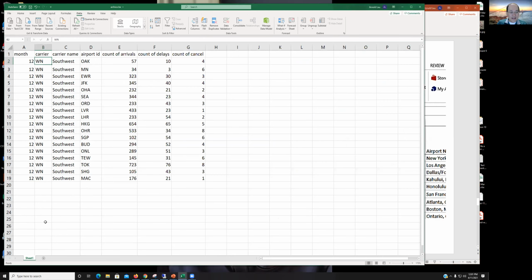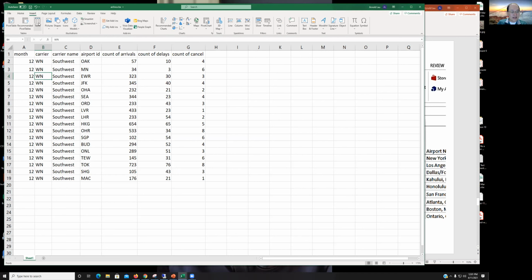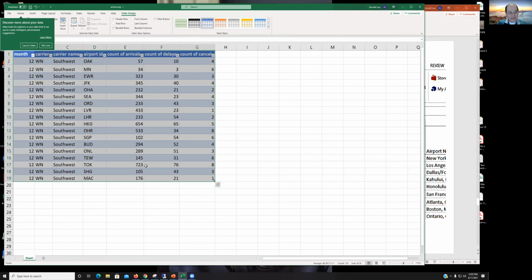So let's go to here and we'll do insert, and then we'll do a table. And then you can see I selected just one of these cells within the table, and Excel automatically kind of figures out that this block is the table that you want. You don't really want to select the whole range or the table and then say insert table. Okay, I know it's a little bit of a quirk there, but just keep that in mind. Just select one cell and then do the insert for the table. And then you can see this little checkbox, my table has headers, right? And there you go.